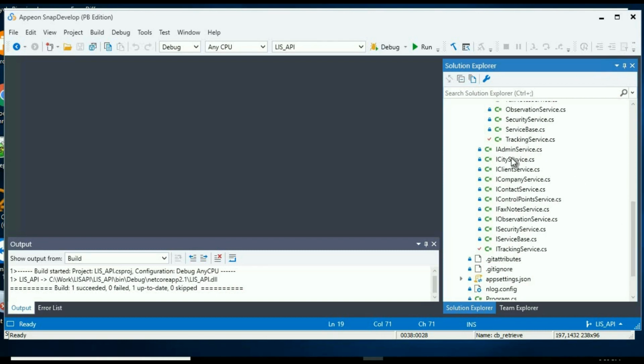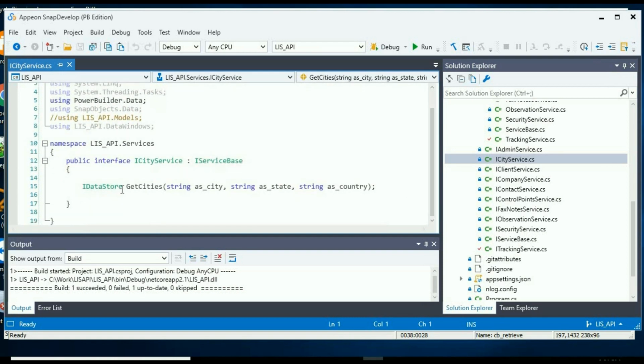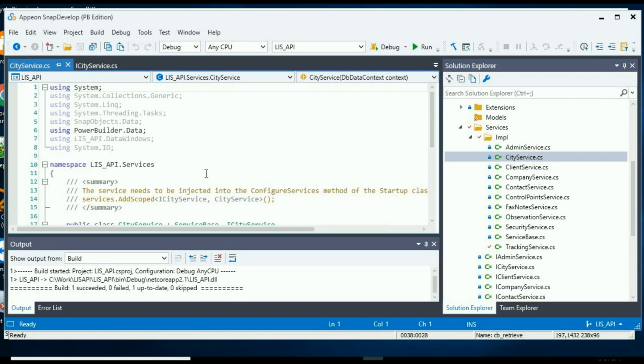If I quickly open up this interface for the city service, you can see that it's pretty straightforward: just one method. It inherits from a base object, with some string arguments that get passed to it. The implementation of it is in here, called CityService.